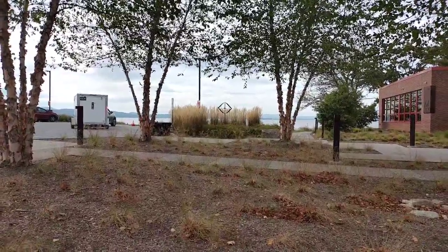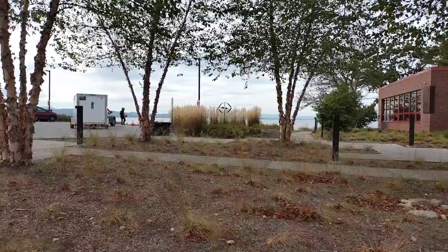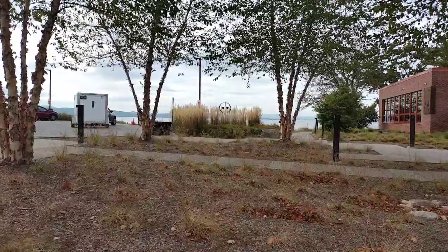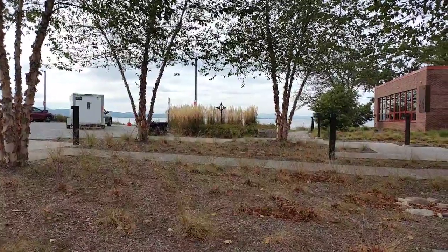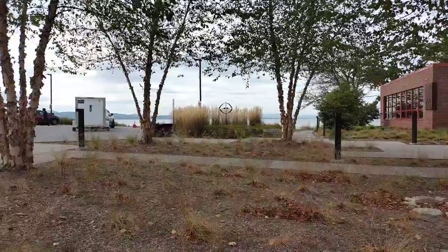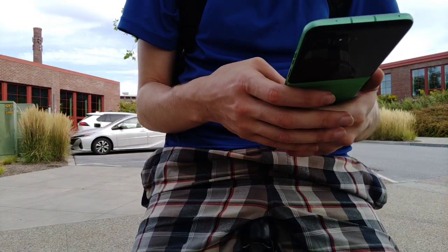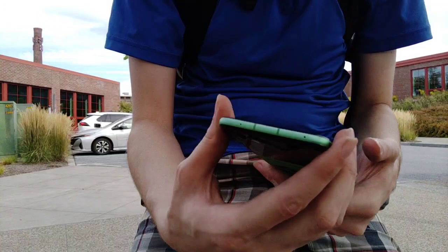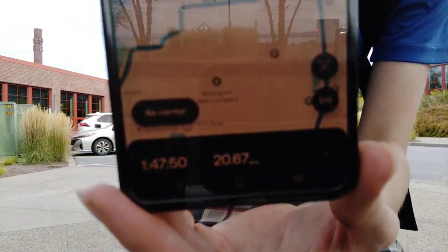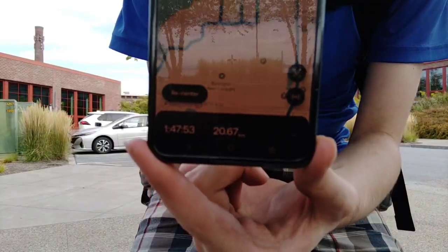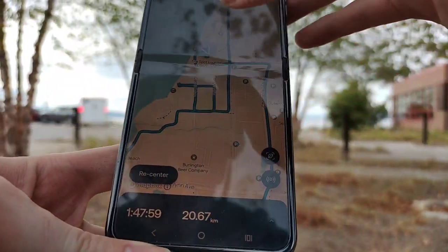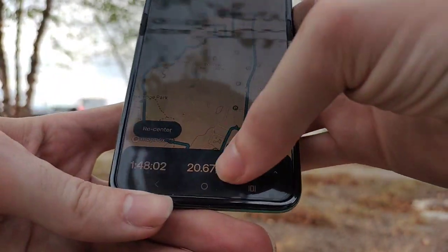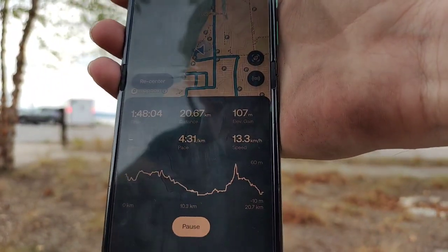So this device stayed charged. Let's see, what did the other one get down to? 27%. Not bad. I guess I can switch the battery cable over to that one. I don't know if that's visible on there. Or if it's backwards. Let's show it on here. That's how far I went. 20 kilometers.